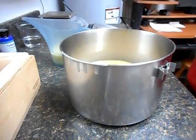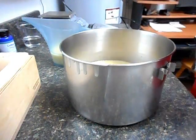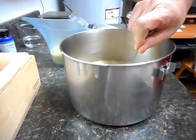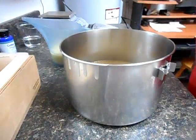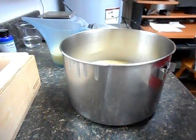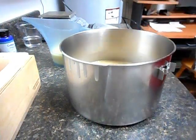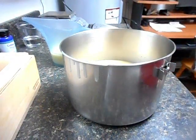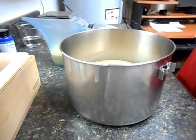Now, let's get the rest of the ingredients into our base. So we're going to put in a tablespoon of goat milk powder. Going to put in a tablespoon of cocoa powder to color it. I'm going to put in a tablespoon, possibly less, of honey.